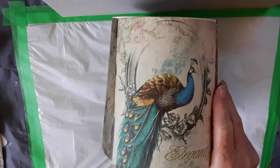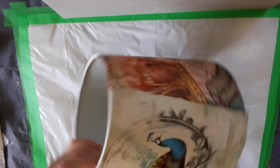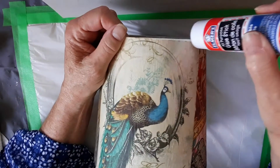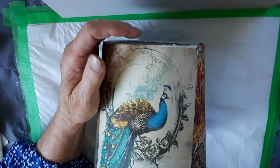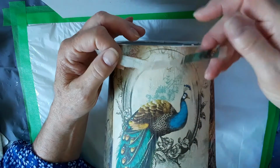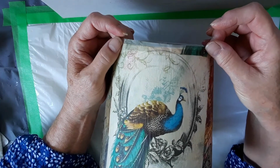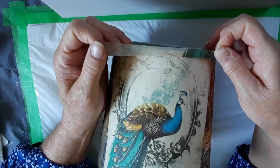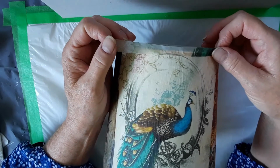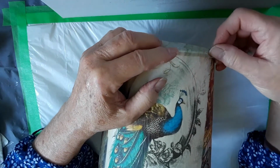Now, as you can see, we have next to no wrinkles here now. It's almost totally smoothed out. So, like I said, not to worry about the wrinkles. Now, I'm just going to add a little glue stick up here so we can put our little cut off, I think this way, onto our area that didn't quite get covered. I think if I move this, there's only a little bit here, so I think if I move this here, we should be okay.